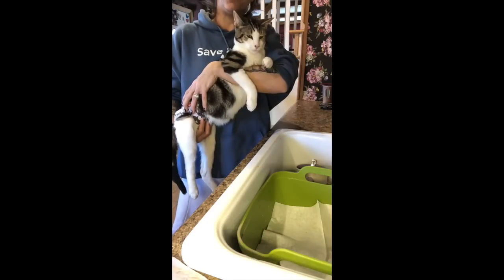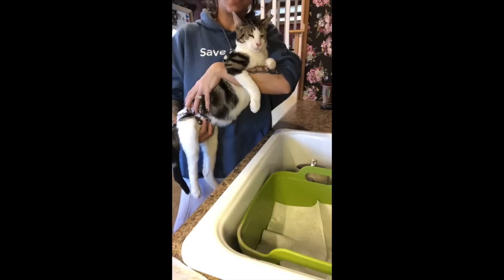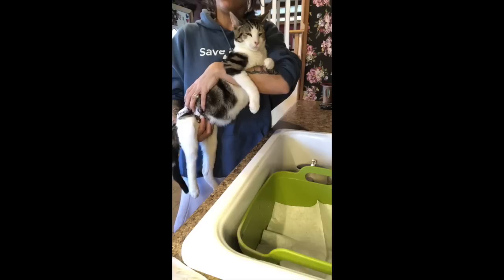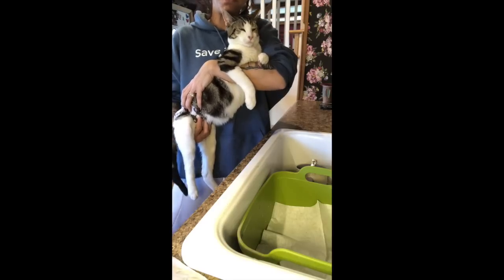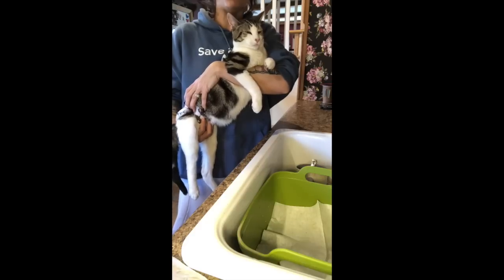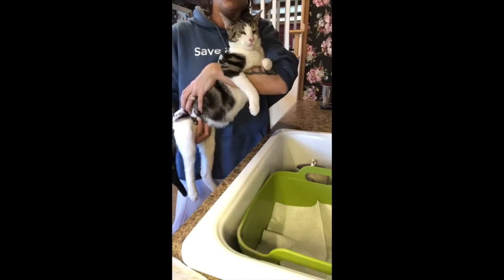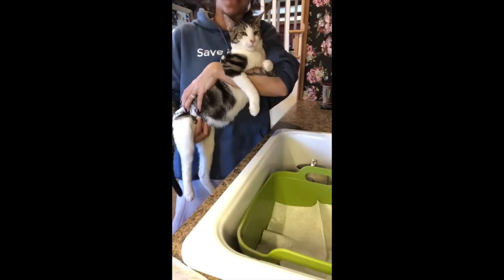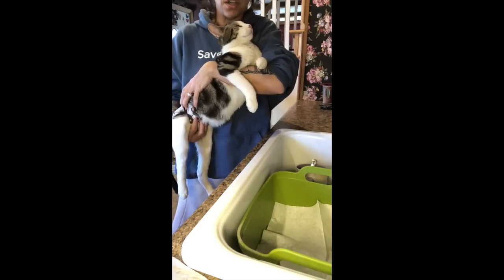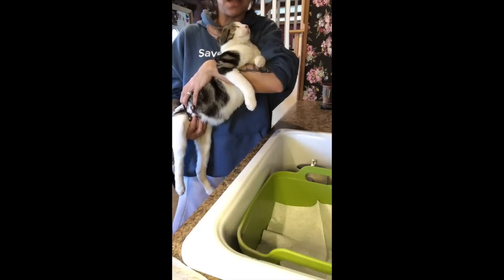A lot of people that find paralyzed kittens sometimes feel that their cats can poop on their own because when they're kittens, sometimes poop just comes out. That's usually because they're so backed up with poop that it has nowhere else to go and it sometimes pops out. If you don't stimulate them to poop, they run the risk of what's called megacolon, and they could get backed up and die very quickly. There's also a bunch of other medical dangers to not stimulating them to poop.